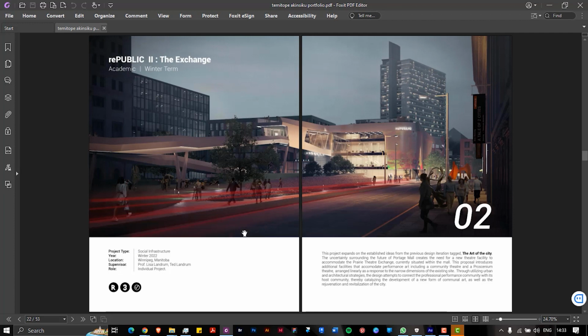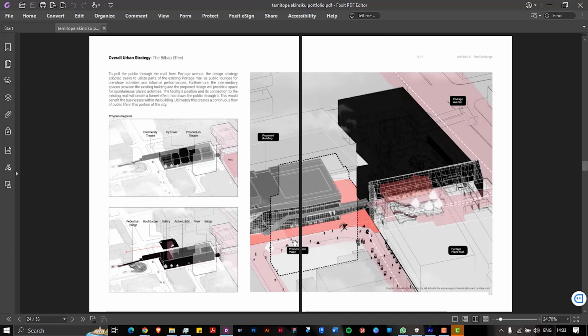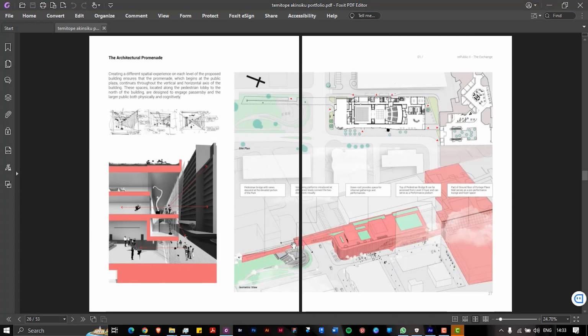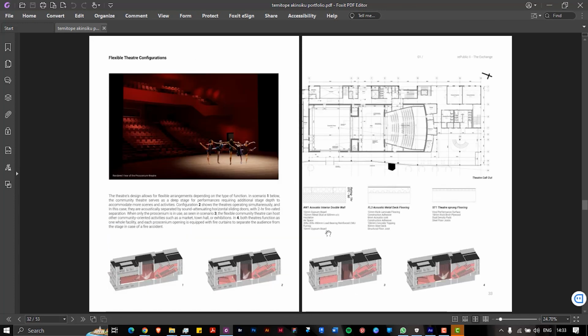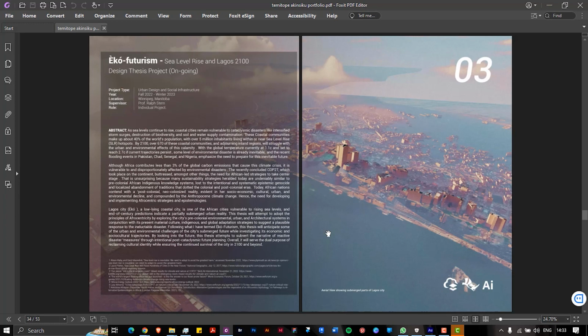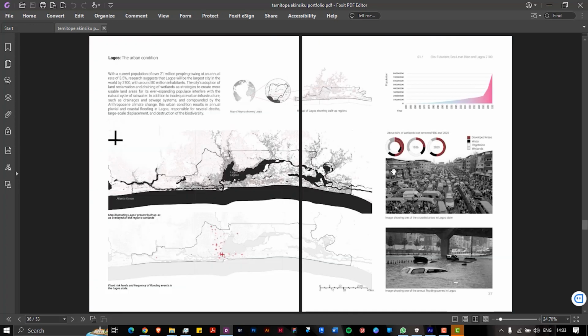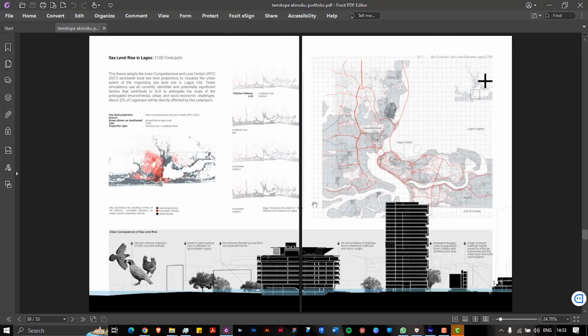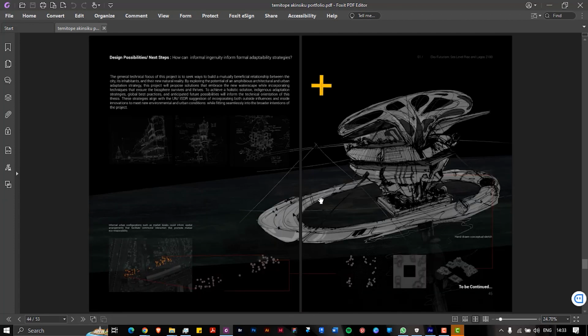It has a cover page per se, or an introduction page. Then it now has the remaining pages that explain the whole design and showcase the work done in that project. So we see everything here. The next project, we see the introduction page, then we still see the design solution or the design development. Yes, throughout. So that way you group your projects. It makes it easy for one to follow through.